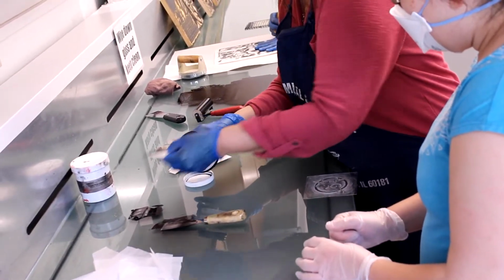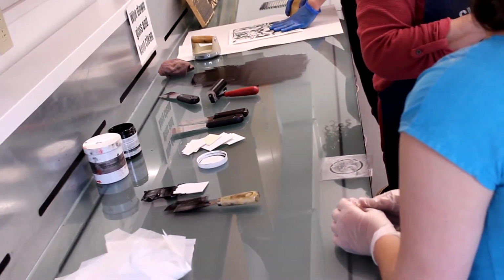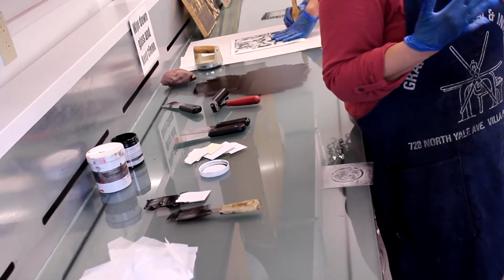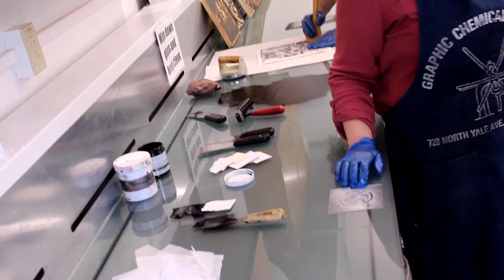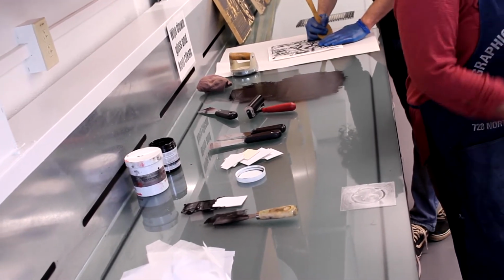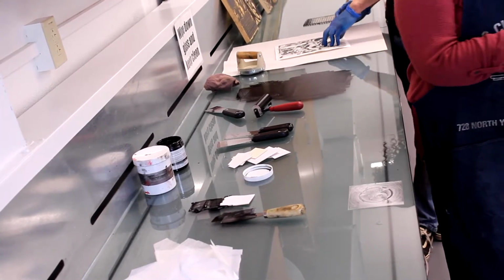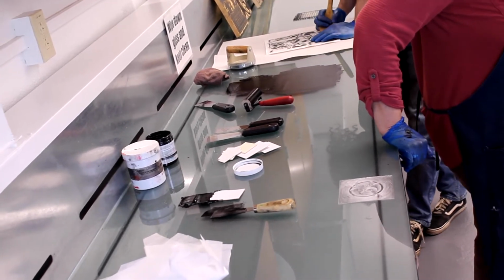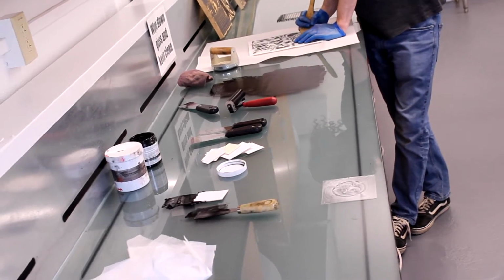Also, it's always better to put out less ink, because if you put more ink out, we can put it in foil, but start off with less because we're using a really tiny plate. So what we're going to do today is I'm going to show you how to wipe this up and get ready to print. We're going to print it on this press here, and then we'll try to pull the print. Now, printing on the press, on the top, you can actually decide what kind of pressure you want.